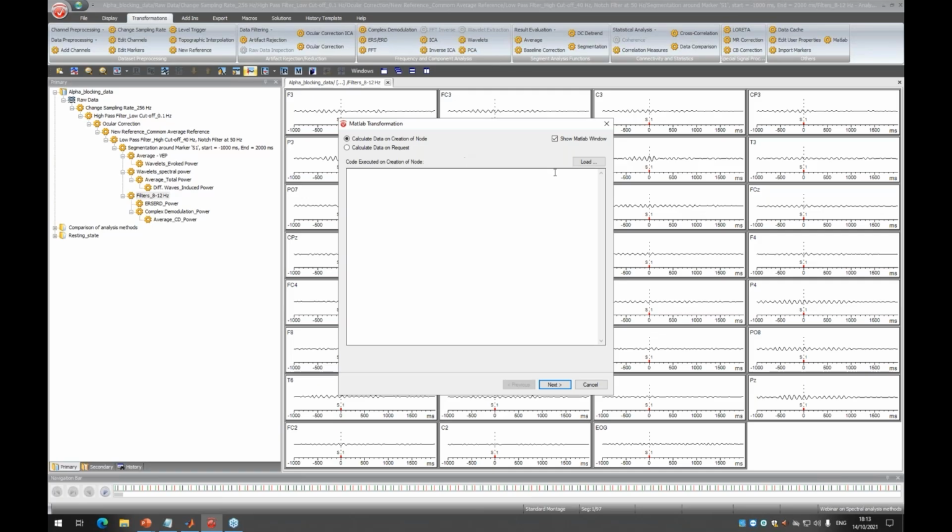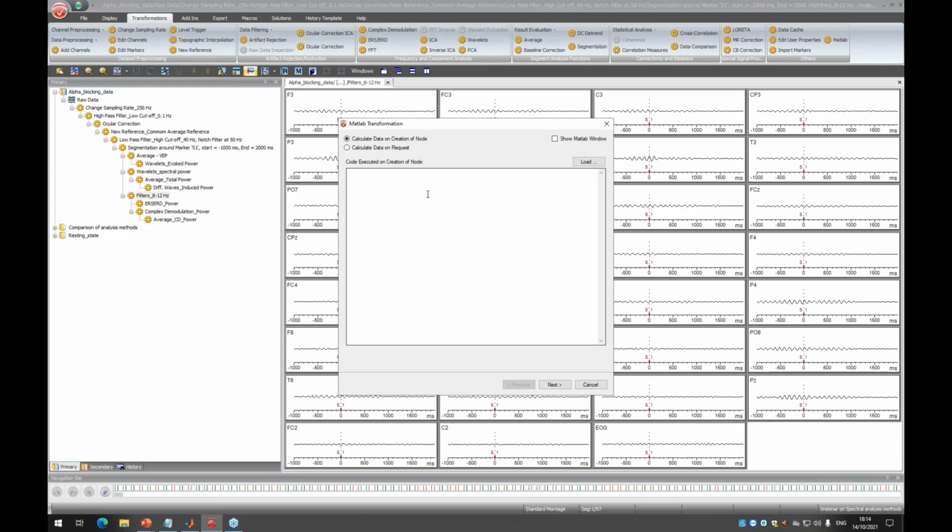Besides that, we can also choose either to raise the MATLAB desktop application or simply enter the MATLAB code into the textbox here to be executed. One important note to the option to raise the MATLAB window: if it is selected, the data export will be terminated by a message window, which must be confirmed in order to return to Analyzer. So this is not recommended if you want to save that step as a history template for automation purpose. I will not select this option for now.